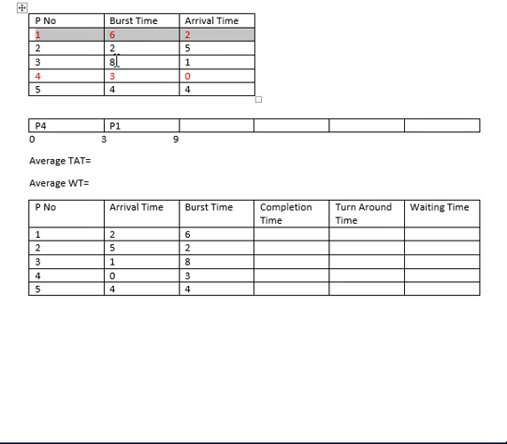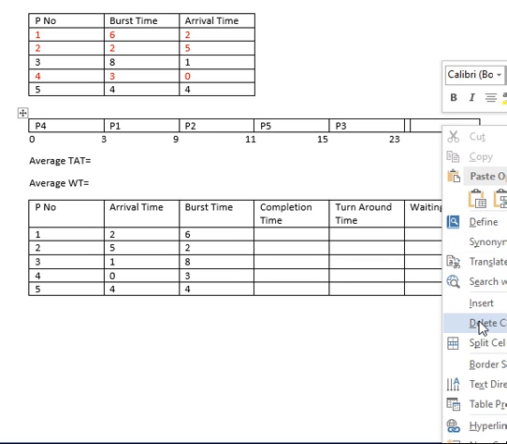So we have to see the burst time. The process having the least burst time is P2, so I'll place P2 here, and its burst time is 2, so 9 plus 2 is 11, so even this is done. Next we have P3 and P5. The least burst time is of P5, so I'll put P5 here, and its burst time is 4, so this will become 15. Okay, and lastly what we have here is P3, whose burst time is 8, so 15 plus 8 is 23. So this is an extra one, so maybe by mistake it's been done.